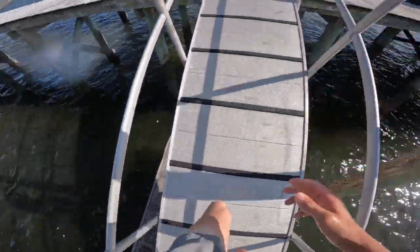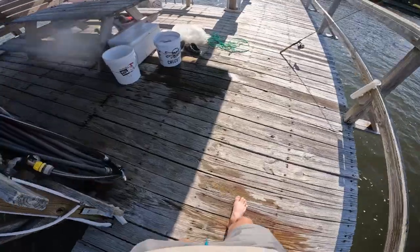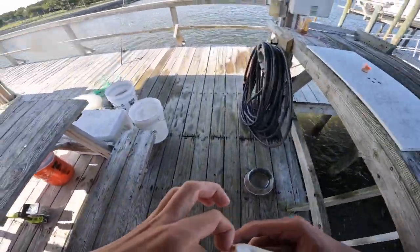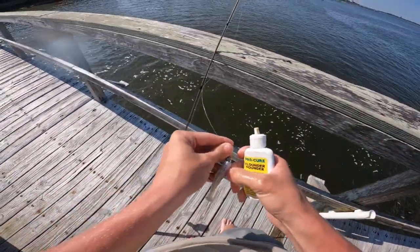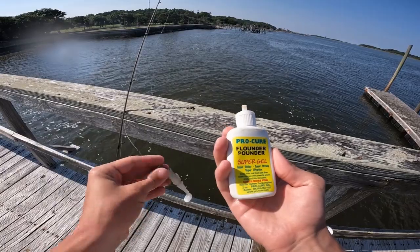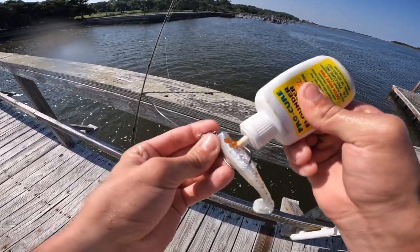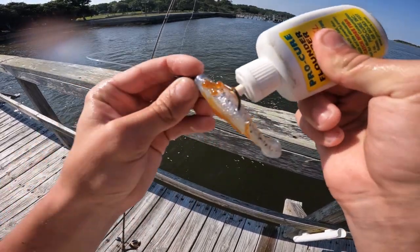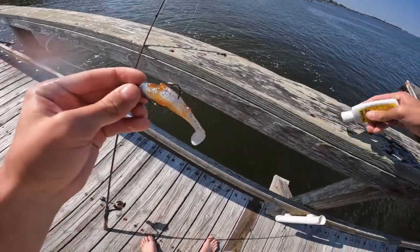And now I'm gonna show you the strategy I've been using to catch them. Now I'm scared because I bet you as soon as I pick up the camera and start recording — that was my eighth flounder of today. So I'm doing pretty good, but I bet you the second I start recording I'm not gonna catch anything. So I've got Flounder Pounder Pro-Cure with Ozman Paddle Tail. Now I never believed in scent, I've never really used it, but after today — goodness, I believe in it. It just works.